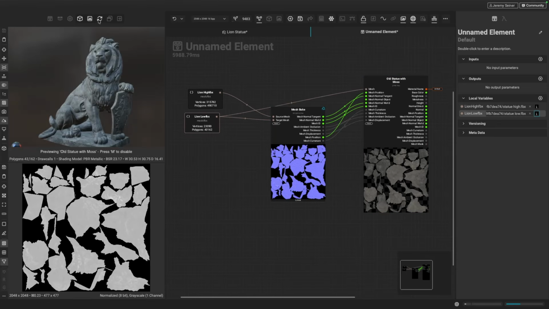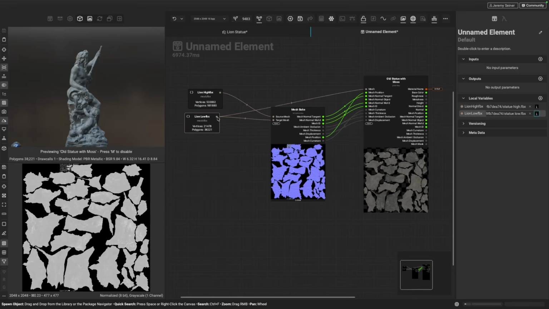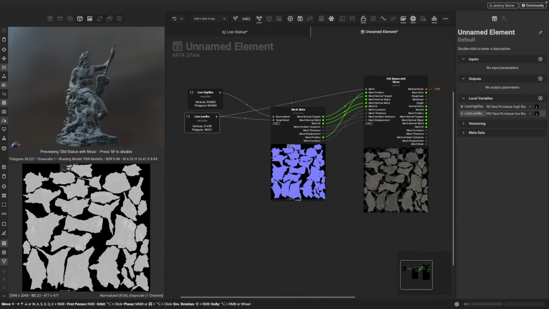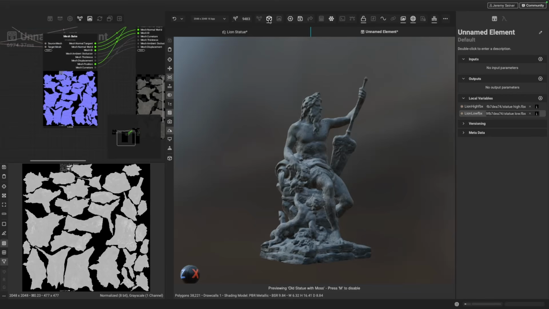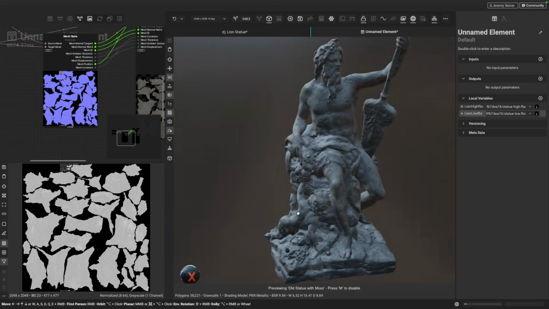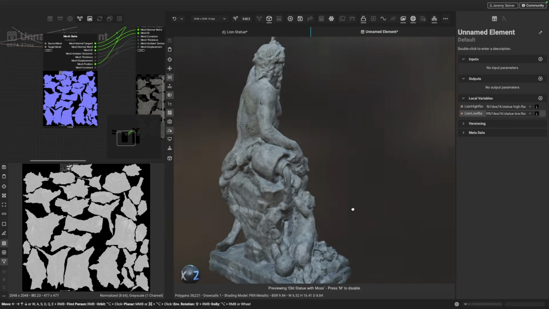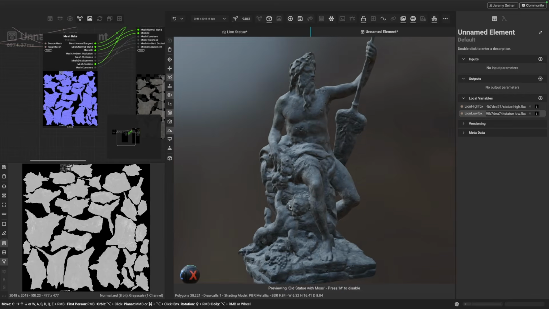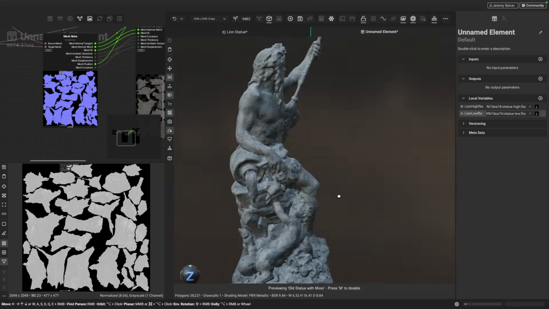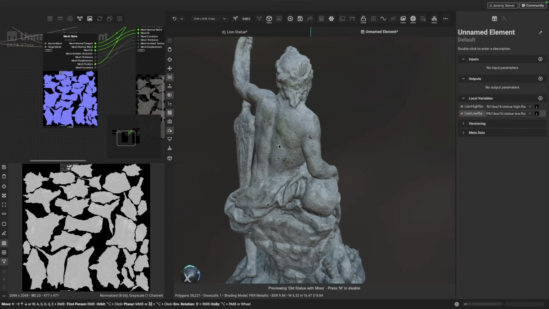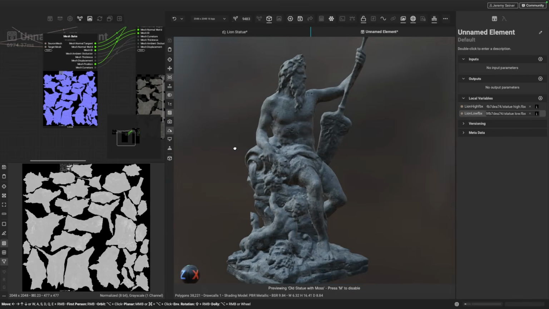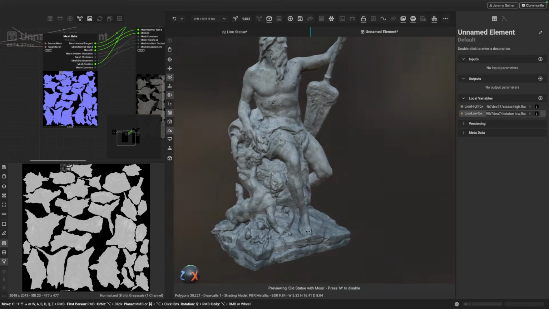So to see that in action, what I'm going to do is I'm just going to click on the output of this pin here, and we can now see we have our textured and baked statue. And if I click the little 3D cube here, so I make the viewport the center stage, you can see that we've now baked and textured this asset. This is the low poly version of this statue. And you can see we've got things like the moss projected onto the surface, and we've got the dirt kind of rising up from the bottom here.